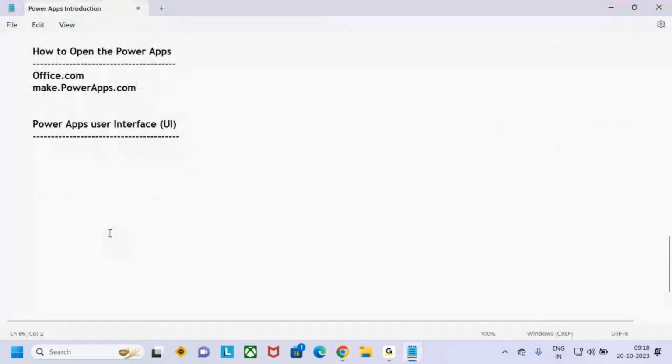First, let me keep here: the first one is the canvas, or screen pane.